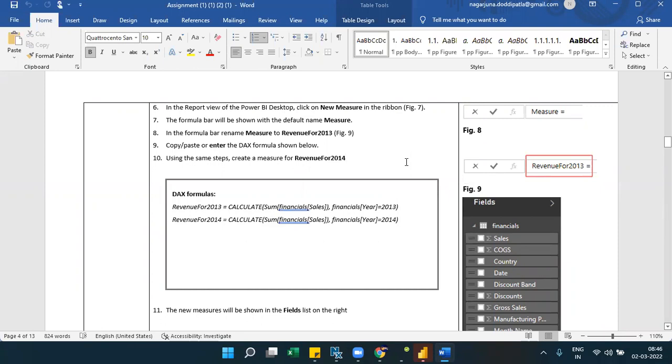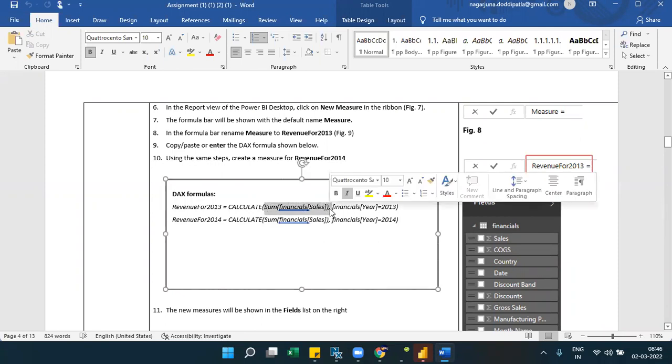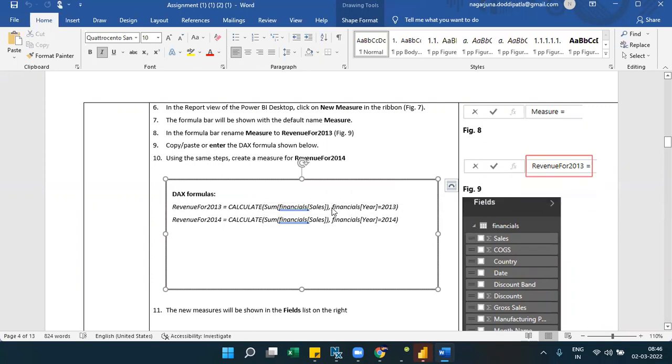So in the DAX formula, see here, sum of sales, he was trying to filter for financial year 2013, meaning he was calculating only revenue for 2013. Then we could choose the sum of sales for financial year 2014, meaning he was calculating only for 2014, meaning he was trying to create two measurable values for us.